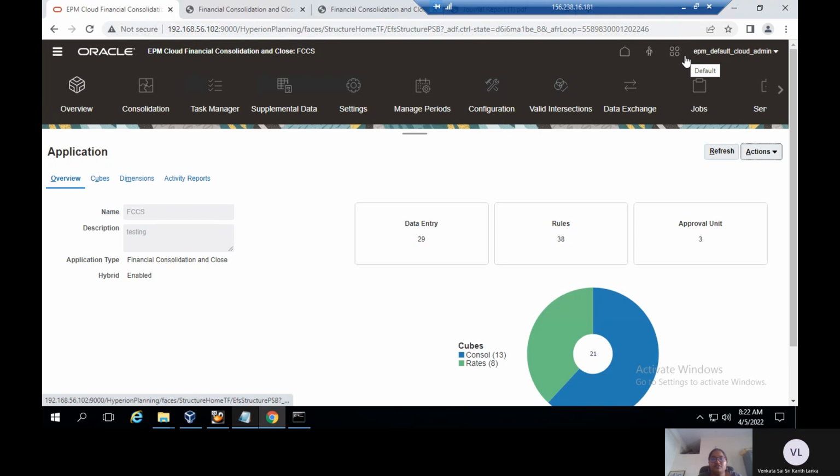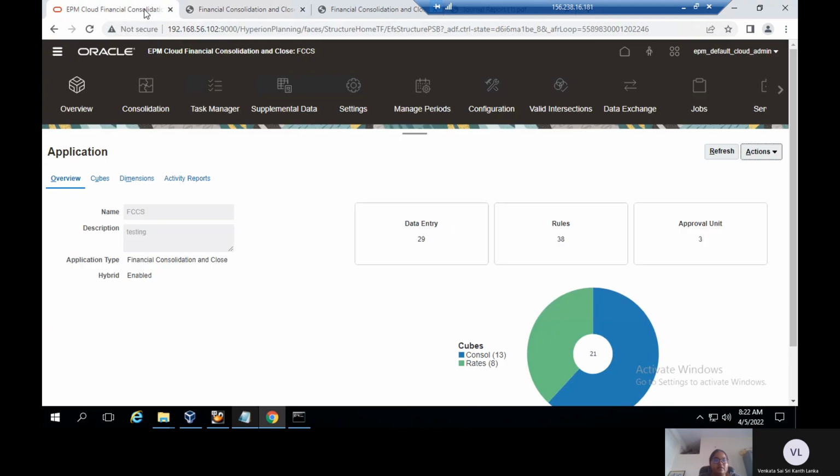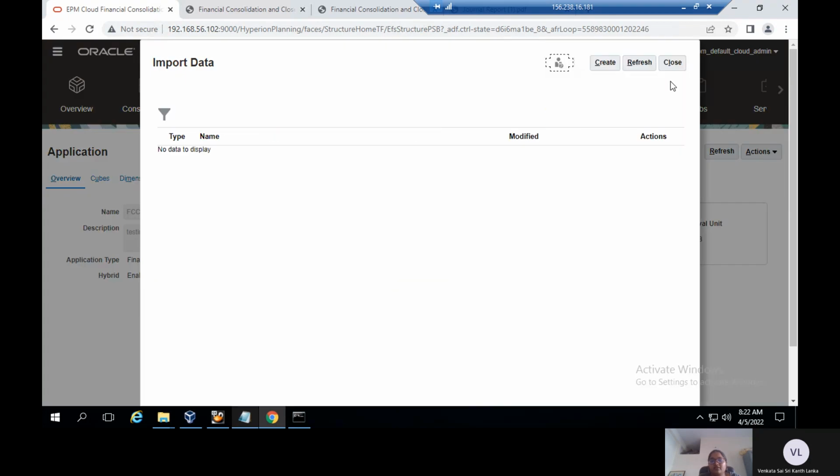After uploading the file, just click on close. And then we need to go to Actions and then Import Data. And then we need to click on Create, select the inbox, and mention the file name. Just go to Applications and Actions, and here we'll import the data.